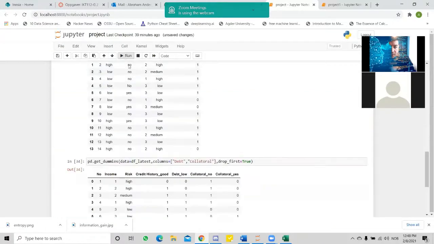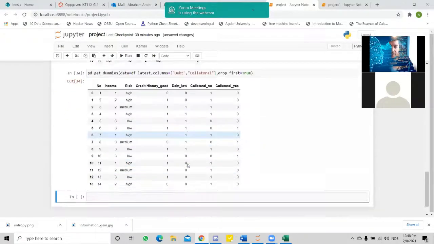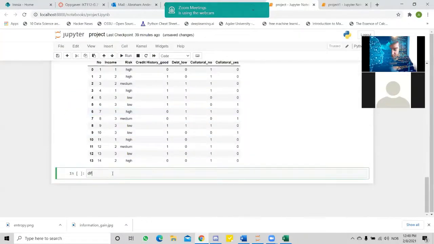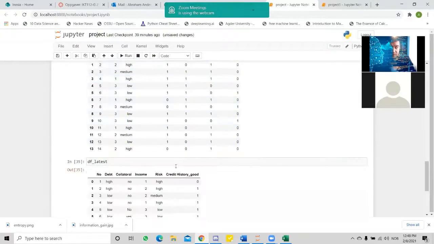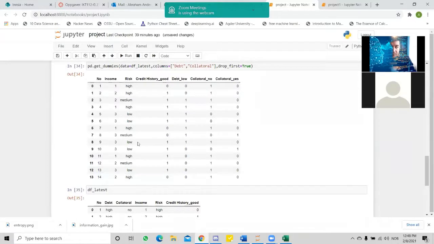When I run this code, as you can see, first of all, I want to open the original one. This is the original one, right? Depth, it dropped the depth column, which includes only strings, and creates a depth low column. If it is low, it's assigned 1.